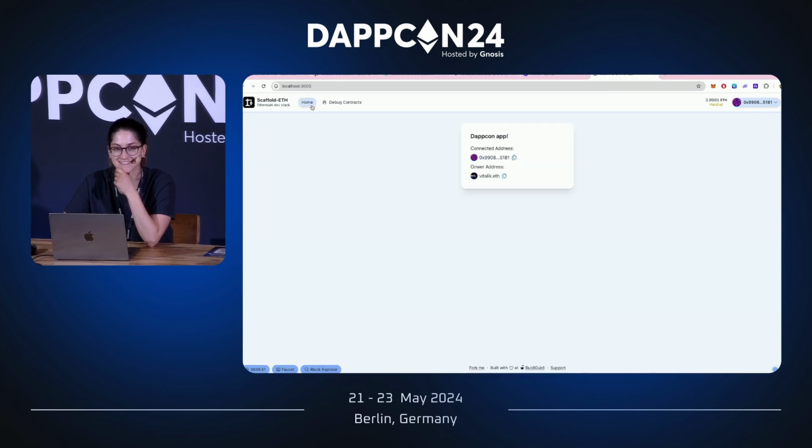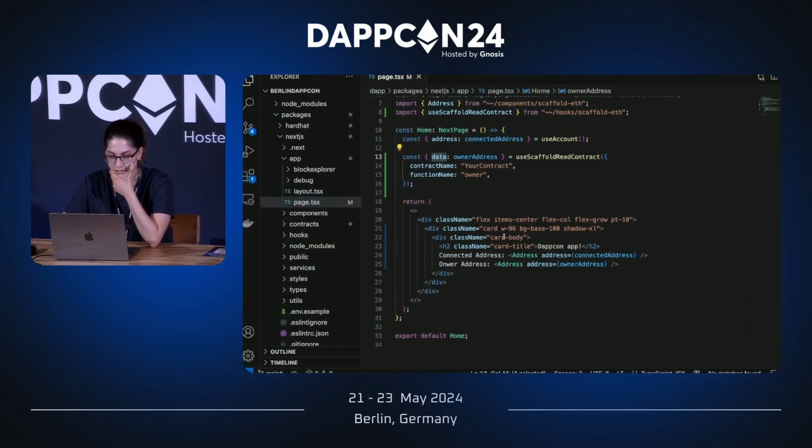Perfect. This is going good so far, I hope. But now, we did one thing. We were able to read from my smart contract. We also want to write to our smart contract. We did not show that because we created the function called update owner, which you can update the owner, but we did not show how you can make a change from this small avatar icon we made. So let's actually do that.